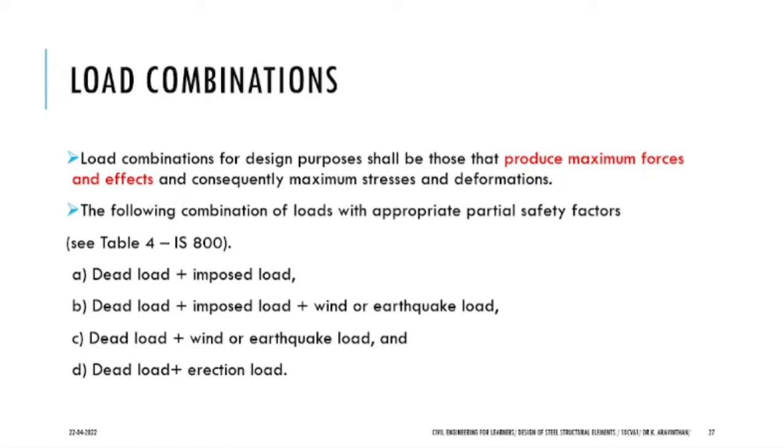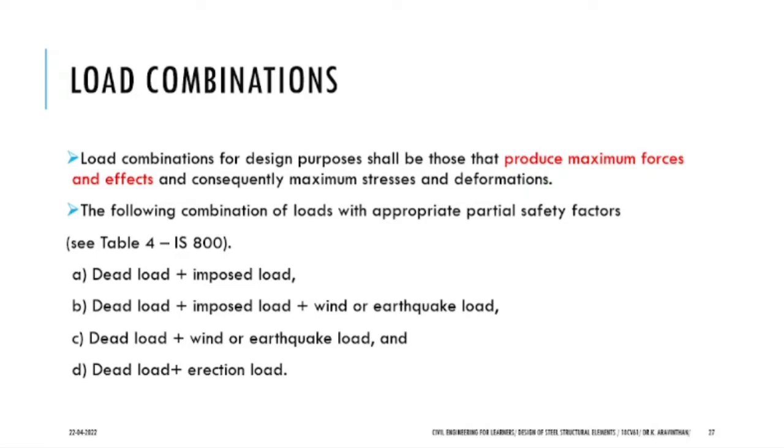In the load combination, the code gives a guideline that, okay, don't go for highest safety, which will be most costly, and do not cross the minimum limit. So the guideline says don't go beyond this limit and purchase. Don't go beyond this limit and make your specification. That is why these load combinations are given here.